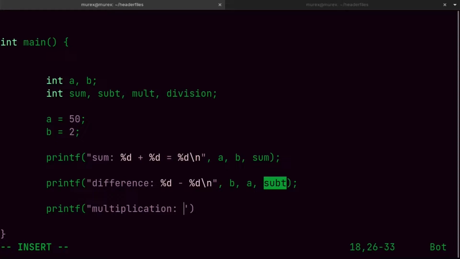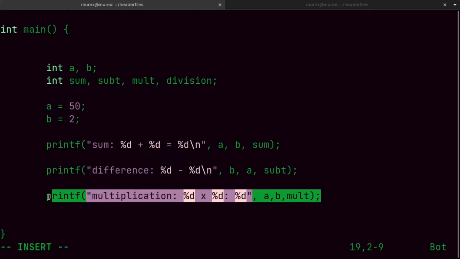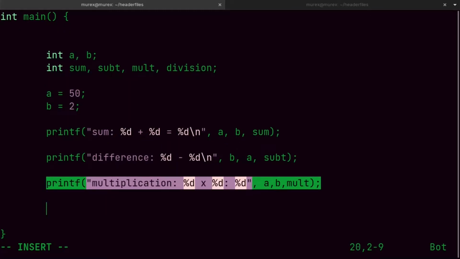Actually, I'm gonna mess this up very soon. D, and then multiply, we just say cross, and then multiply D, since this is just a text, right? And then we have our multiplication there, and then we have A, B, then mult. Cool. And then we can just copy this and paste, since we're already familiar with everything. There we go.